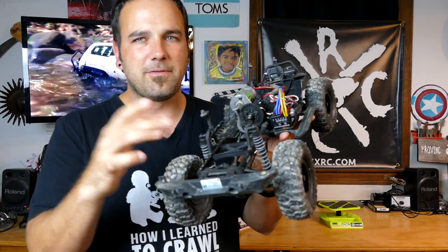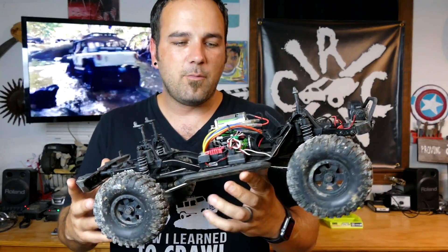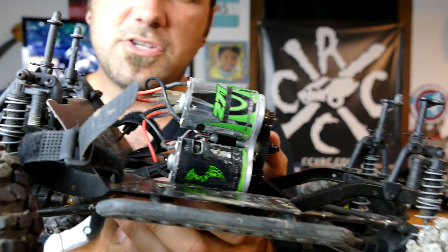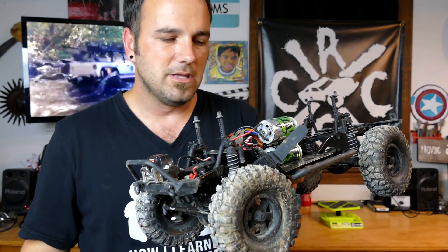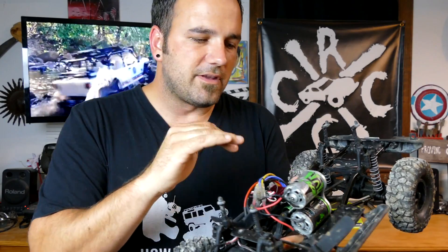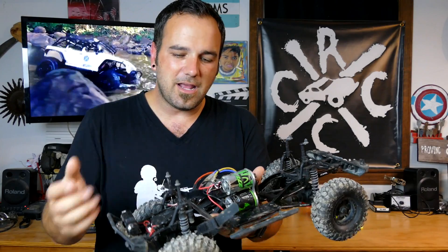This was a ready-to-run when I got it. Then I really started wanting to move the weight from the rear where the battery was sitting, and I put this plate in here that I picked up from Harley Designs. Then I went full bore and added the dual motor mount. As soon as I did that, a lot of you were saying I should have put in metal gears — and you are right about that. I probably got 10 runs out of it in this setup. I was trying to stay as cheap as possible, but I did end up tearing up the gears — I was just folding them over on my last run, totally destroying all the plastic gears in the gearbox.